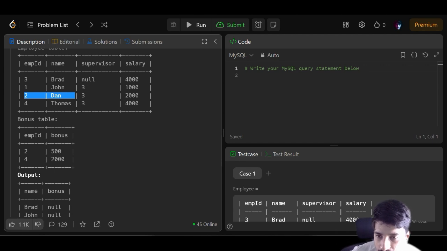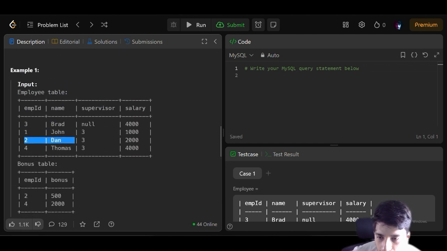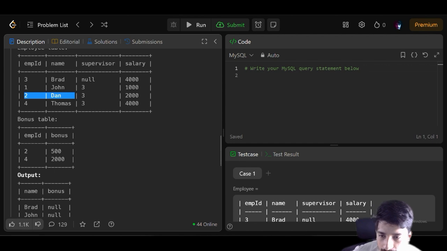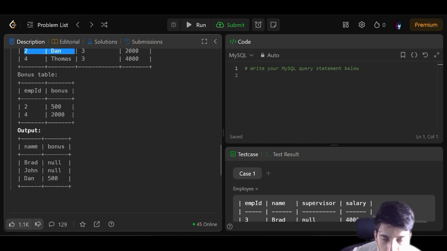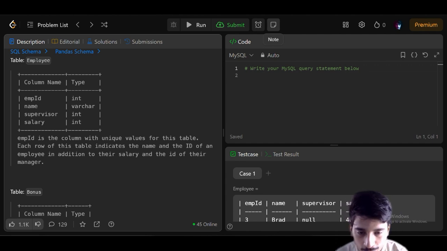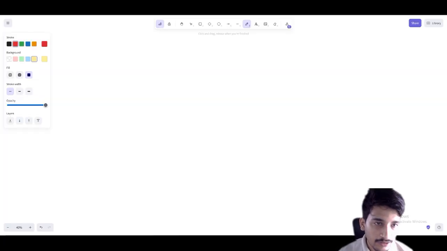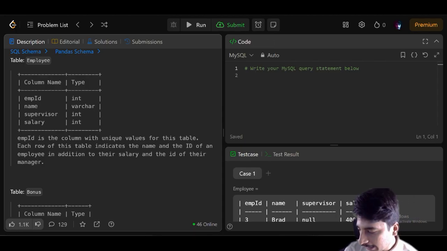And we could see that other employees do not have any bonuses, so they are also being shown. You could see that Ron, Brad, and John did not have any bonuses, so we should also include them. This is a very tricky question, and it could throw you off. We need to make a condition where bonus is less than 1000. That's the first case, but you need to consider the edge case, that is when there is no bonus given to an employee ID and Bonus does not have it. We need to look at that as well.